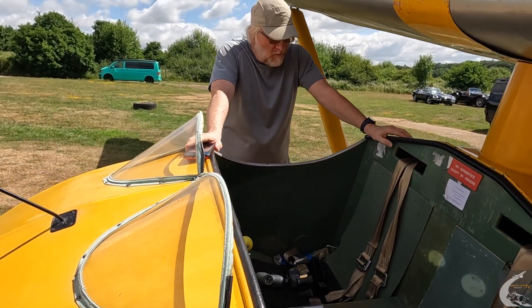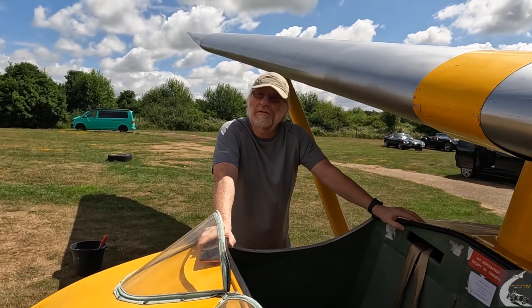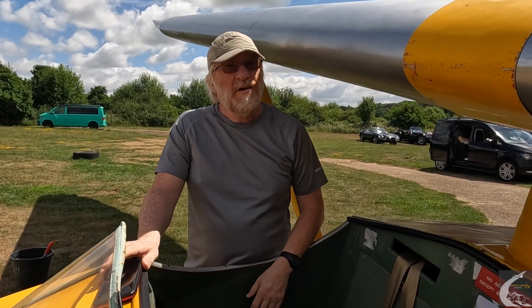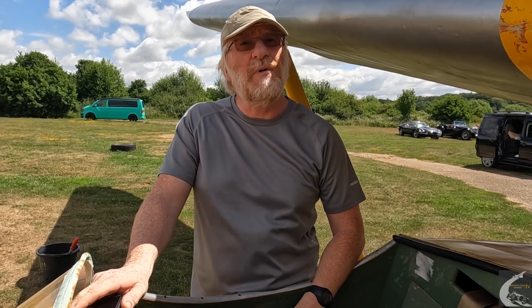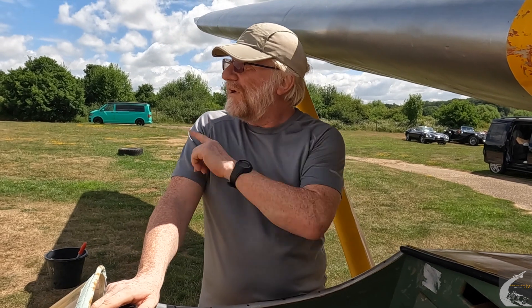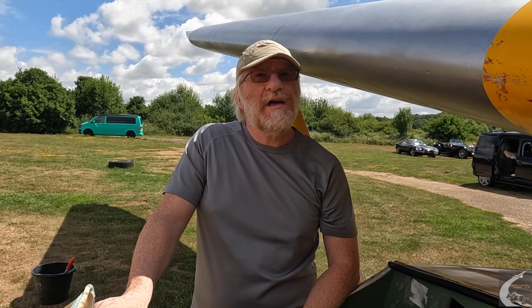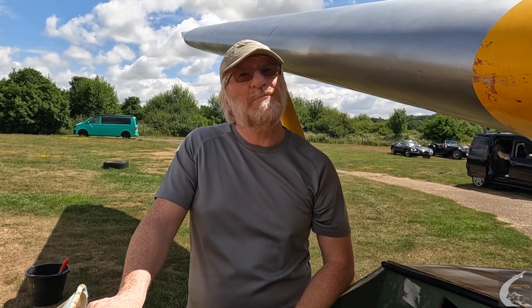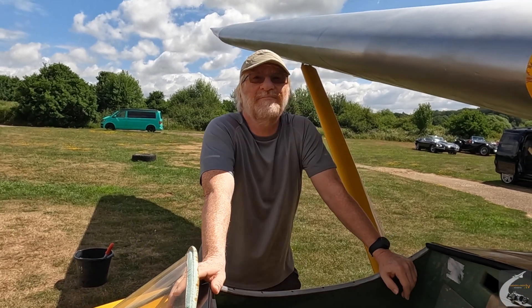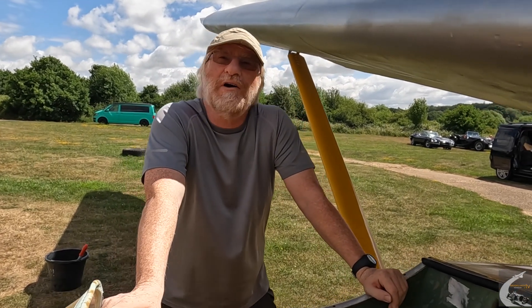Is she flying today? Yes — we've got a tug coming over from Odiham. They're sending their tug aircraft, a Chipmunk, so we'll take both aircraft out and they'll be towed over by the Chipmunk. We're going to do some joy rides over there for them, and then they'll tow us back. I guarantee everybody who flies it will have a smile.